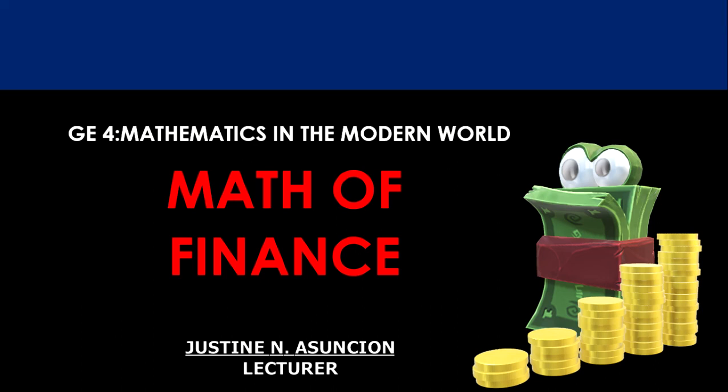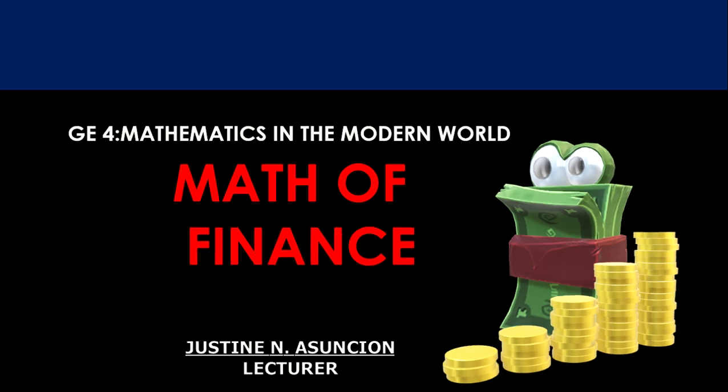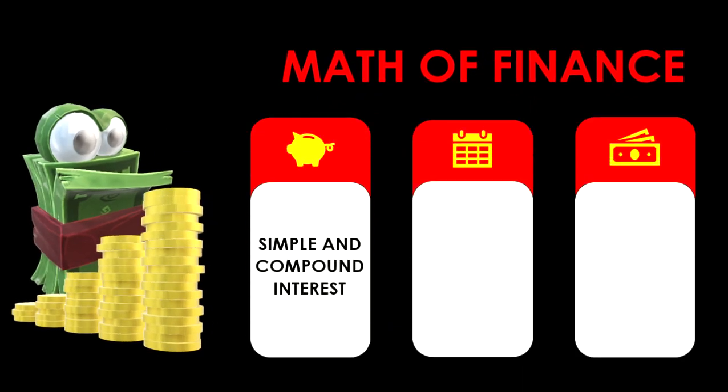Okay, so for today, we'll have our discussion about the math of finance. Let's have the three subtopics that we're going to discuss. The first one is the simple and compound interest, and then the next one is the exact and ordinary interest. If you will remember, this is one of the topics that you have discussed during your business mathematics in your senior high school. So it's just a recall.